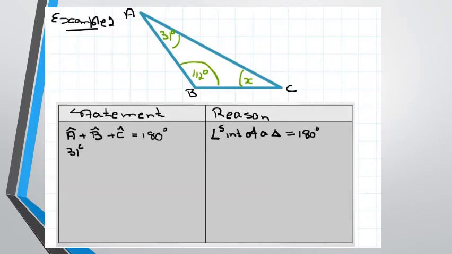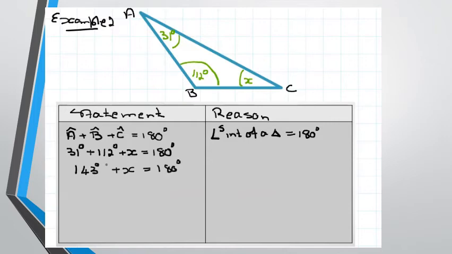And don't forget the degree sign: angle A 31 degrees, plus angle B to be 112 degrees, plus angle C, the wanted one that I have to determine, X, equals to be 180 degrees. On the left, if I add 31 and 112, it's going to give me something like 143 degrees, plus the X must be equal then to be 180 degrees, the property of a triangle.